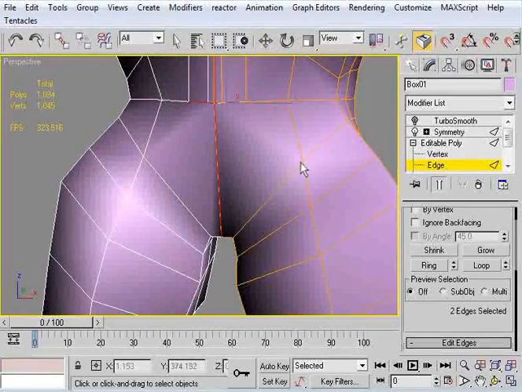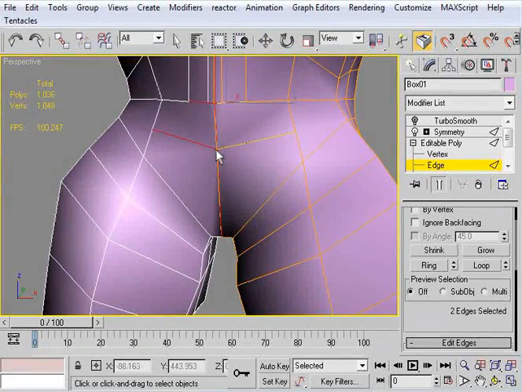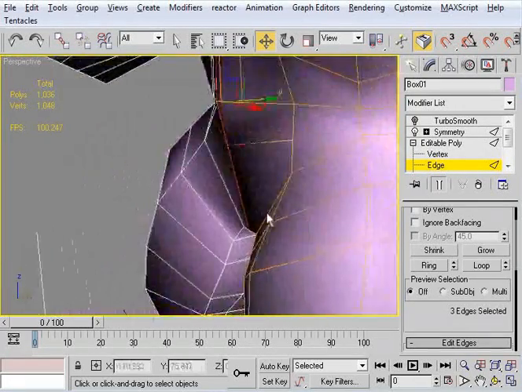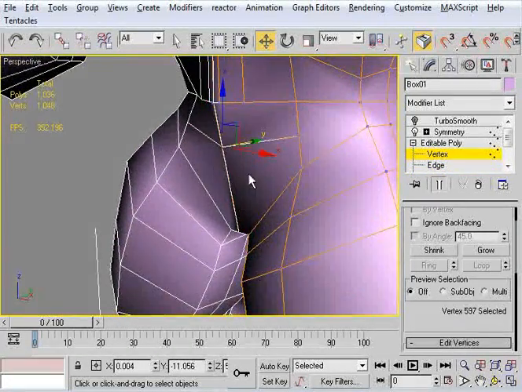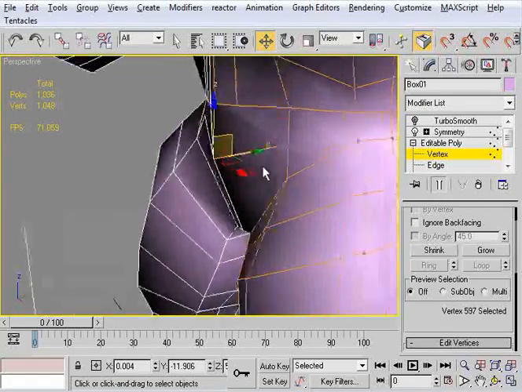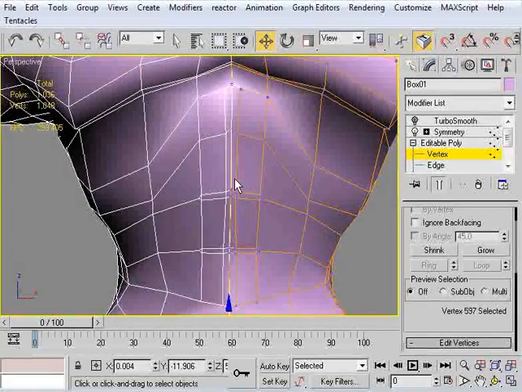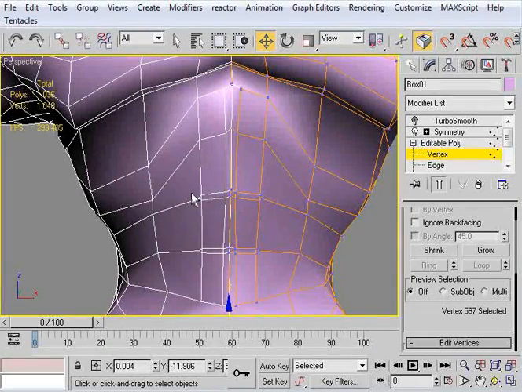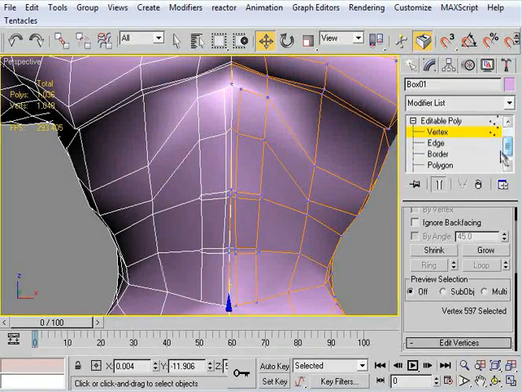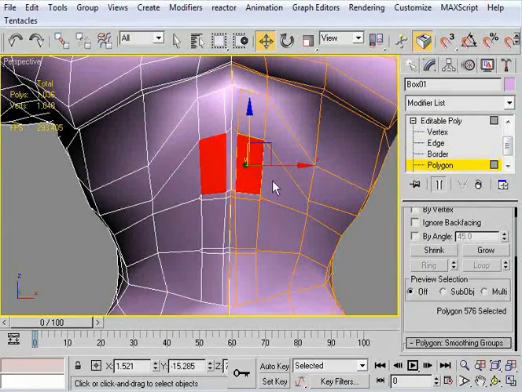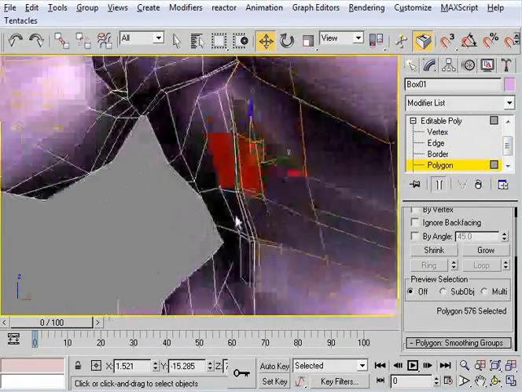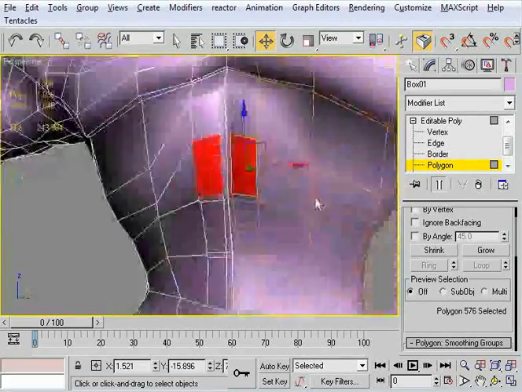For right now, I'm just going to go ahead and cut across there, just so I've got another vertex I can do something with. Okay, so not only do we have our separator along here, and now we are separated a little bit in here, we also need to be separated along the outside edge of our ab.